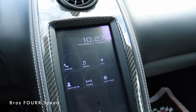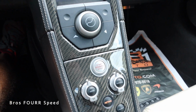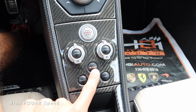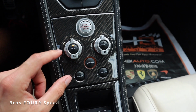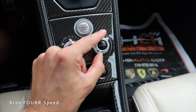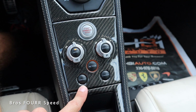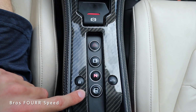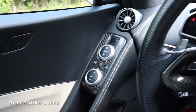So we have some of the controls right in the center for the media. Then all of your different drive modes are right here with active lit. As you can see, we can have your aerodynamics into the track, normal and sport mode, and then same with over here. And then we can toggle this for manual or automatic, launch control, a snow mode, your different drivetrain modes down here, and then a better look at those climate vents over on the left side.